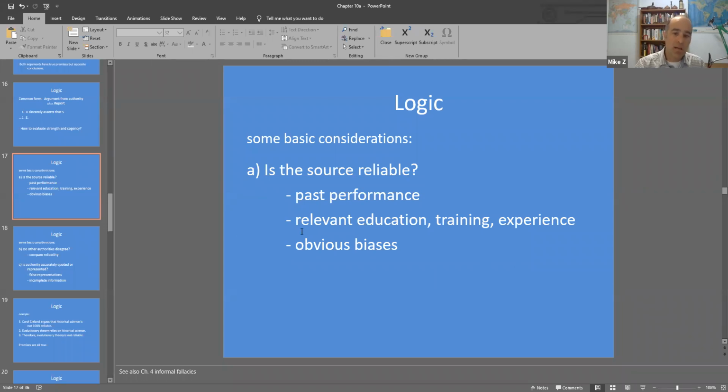Then we might also look at any obvious biases that they have in this particular case. So for example, we're talking about whether somebody is lying. And this person is an authority, right? Maybe they're a psychologist and they're an authority on detecting whether somebody is lying or not. They're really good at figuring this out, at predicting whether somebody is lying. And so we should rely on their authority as to whether this individual that we're facing now is in fact lying.